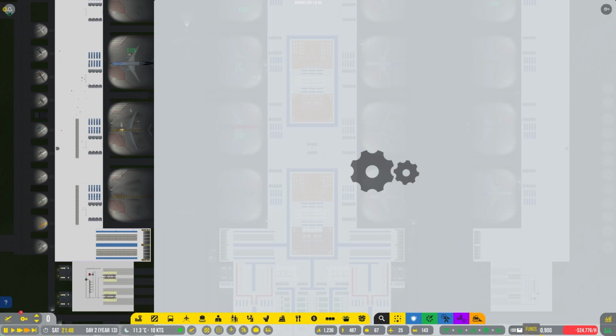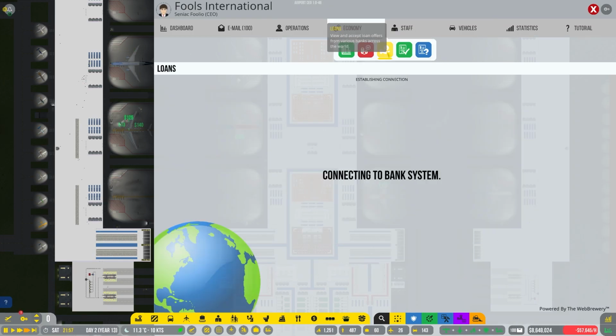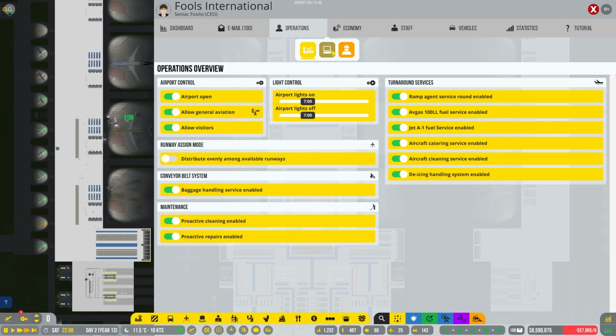Now, any money for de-icing or stuff? Hangar stuff? No? Oh, man. Our fees are set correctly, right? Yeah. I've got de-icing enabled. I don't need to do hangar stuff. I think it's just technically okay anyway.